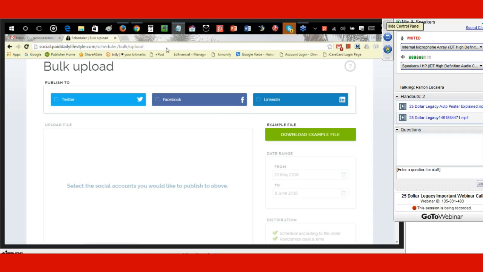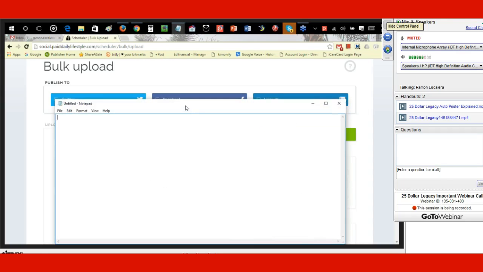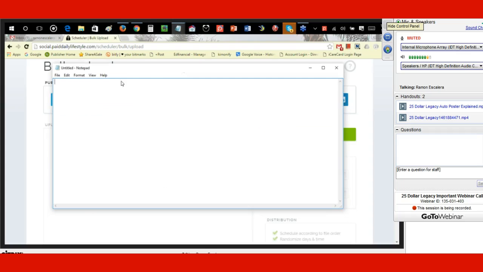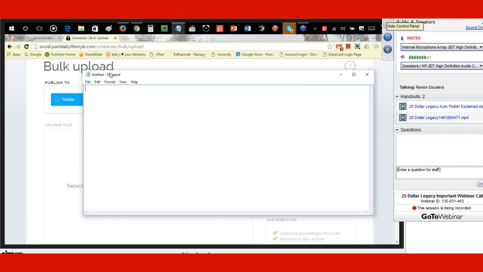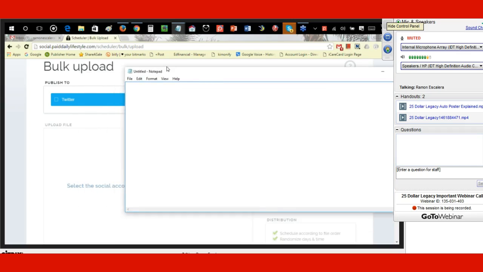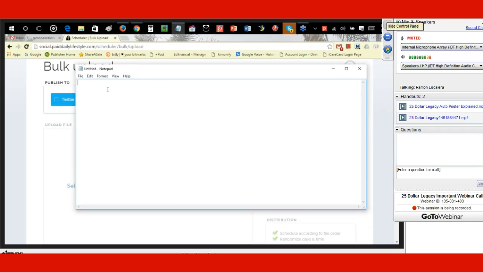Now, let me give you an example here. Let's say this is your notepad. This is how you're going to upload it. If you have a notepad on Windows, it usually comes with your computer. If you have a Mac, I believe you have to get it from the Apple store. I think it's like 99 cents, and then you'll have the notepad. This is something where I like to keep my notes, save them and categorize them. That's what I like doing. It's a phenomenal tool. If you don't have it, please get it. It's a great way to keep your stuff on file.